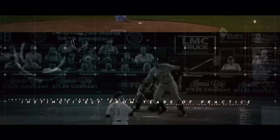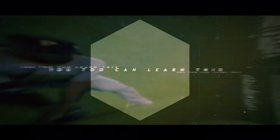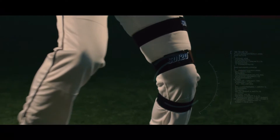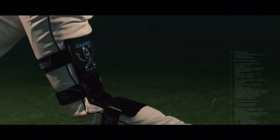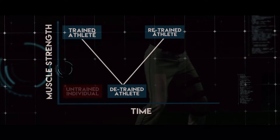This is what professional baseball and softball players do instinctively because of years of practice. The good news is, you too can learn this technique through perfect practice. With ST120 training, you'll learn to concentrate on the most essential aspects of hitting until you're able to perform it instinctively. In fact, scientific research has concluded that when a motor skill is performed in repetition, the brain and body create automatic muscle memory.